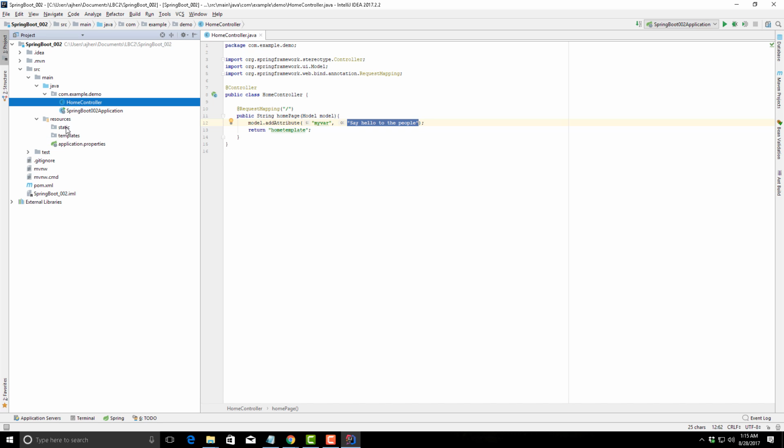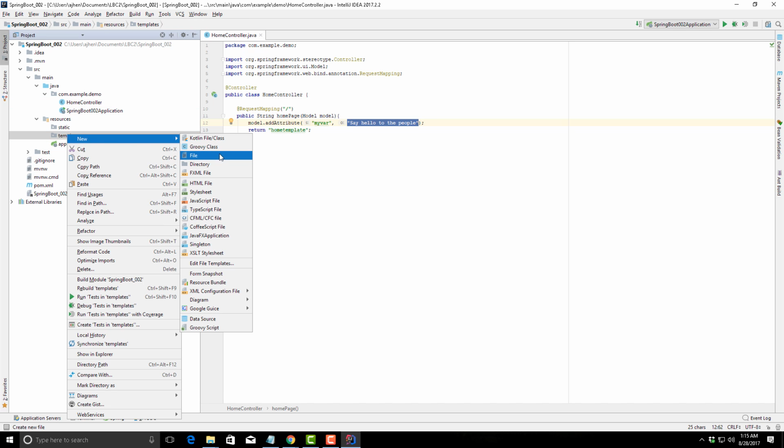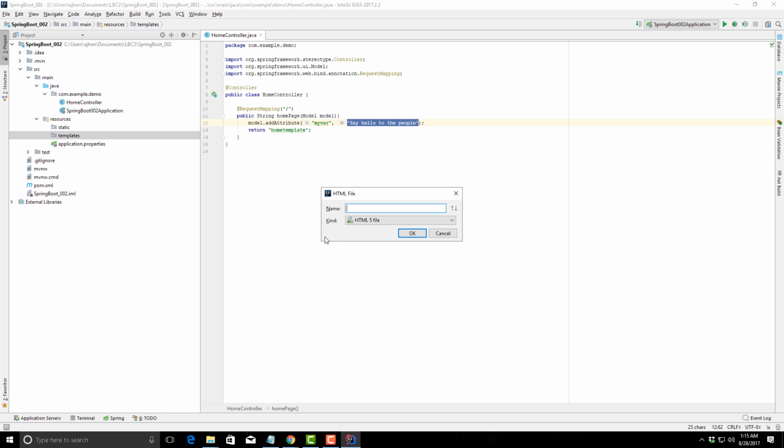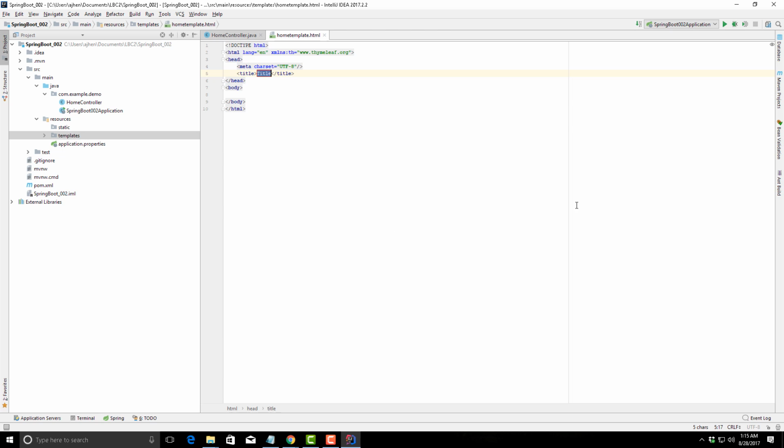Let's expand the resources folder, right-click on templates and say new HTML file. And we need to name it the same thing that we're returning from the homepage method. So I'm going to call it home template. Once home template is created, we are going to, like we did last time, have a level 2 header that says hello world.